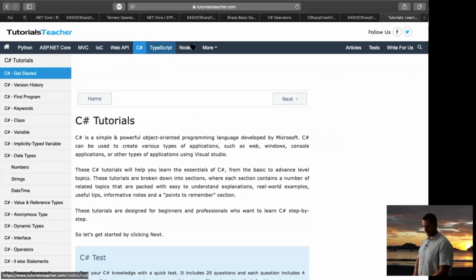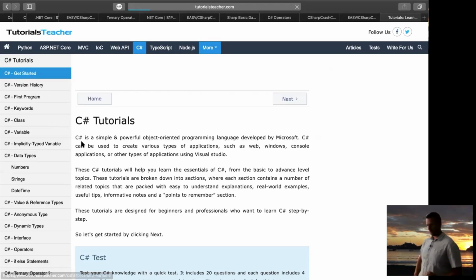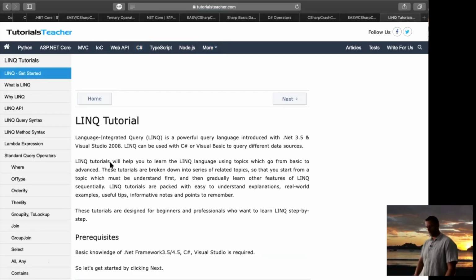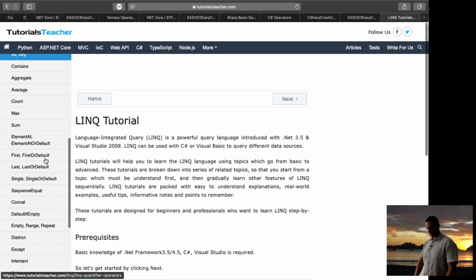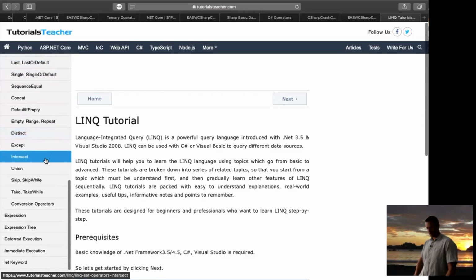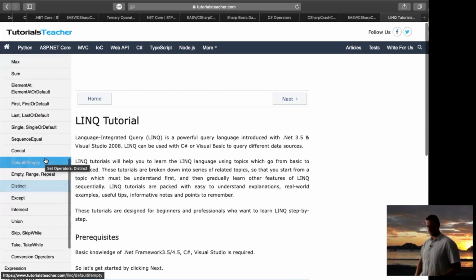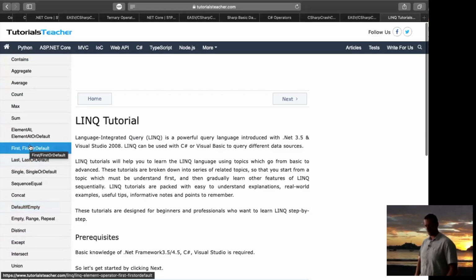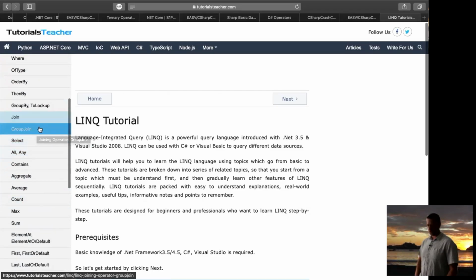I'll just give you a very brief overview right here. Notice I just went to tutorials teacher, and there's actually a guide on LINQ right here because it's a huge add-on. Now with LINQ, you start getting methods like you're used to from SQL databases. So in a list, you can get the first value, you can start to group or join like you're used to in SQL.